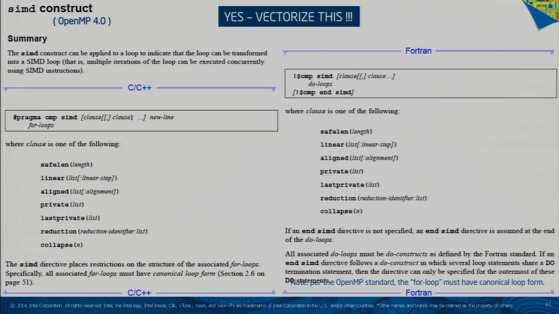And there's all sorts of other things. This is out of the OpenMP spec. You've got safe length, how big of a vector can we do before we run into problems. Some algorithms actually have a maximum vector length that they're safe at. There may be a dependency, but it might be 8 apart or 100 apart, and you can specify that. And then there are other things about privates and reductions. I'm not going to dive into trying to explain all of these. Probably the most important one here is collapse.